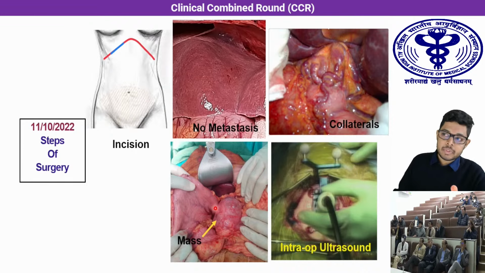Upon opening the lesser sac and reflecting the stomach up, this is the stomach which is being reflected up, and the colon down, we noticed that there is a huge mass which is replacing the head of pancreas, the body of pancreas, and the tail was almost not seen. It was very atrophic. An intraoperative ultrasound was done and the findings were confirmed. The portal vein infiltration was confirmed, but regarding the artery, we couldn't make out whether the artery is frankly infiltrated or only the peri-adventitial tissue is involved.